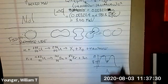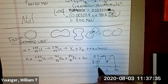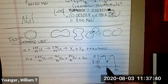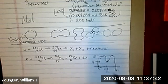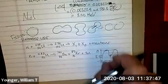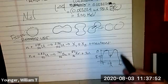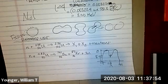Okay. So this is 160. This is around 75. And this is around 118, something like that. So that's normally what happens: you get one nucleus that's on the order of 40% and another nucleus on the order of 60%, that sort of thing. That's the much more normal occurrence. So with that, you can now start to talk about nuclear reactions in general and nuclear reactors.